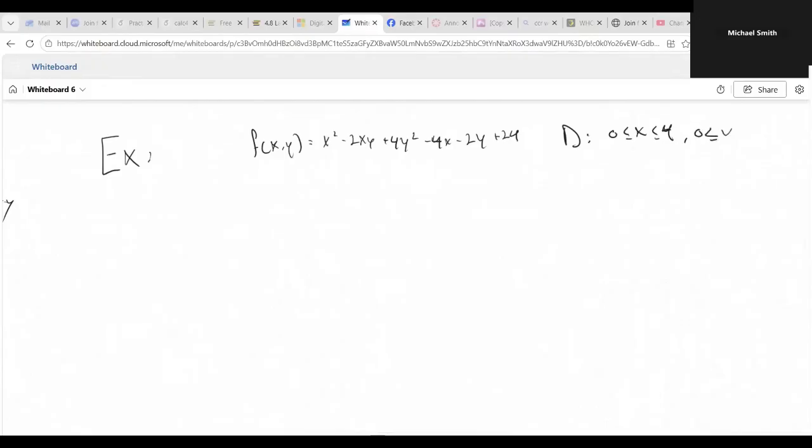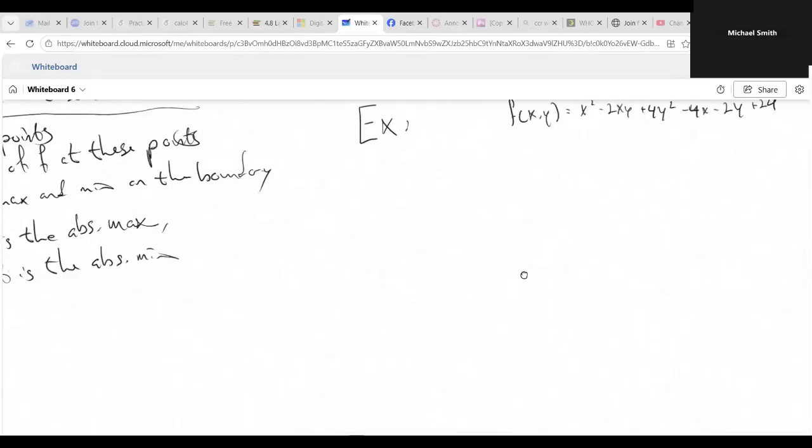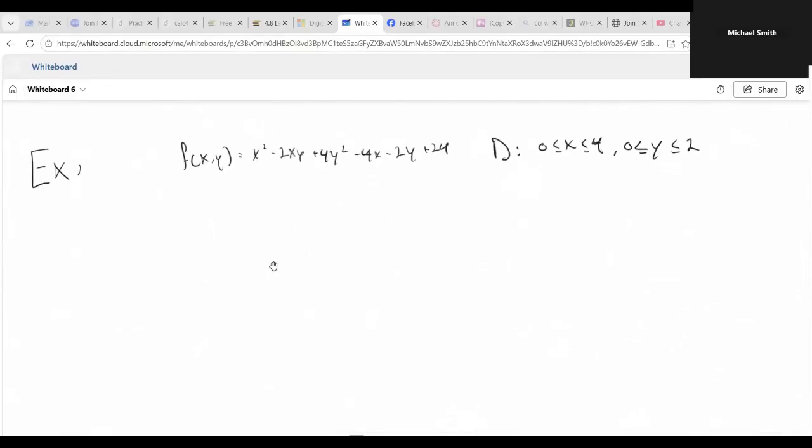And there's going to be these two steps that we've got to do to complete this problem, right? So I'm going to start drawing a picture here in a second. And the point of the picture is to highlight in parts first what we do on the interior of the domain, and then afterwards what we do on the edges of the domain. So we had written out a sequence of steps last lecture. The first steps were to find the critical points on the interior, collect those values, and then check the edges.